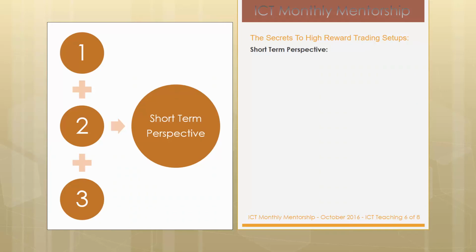And the reason why is because most people just look at a 1-minute chart or a 5-minute chart and say, okay, well, this is all I need. And that's what gets them in trouble. Okay, so when we look at short-term perspectives, we're going to be looking at the correlation analysis.